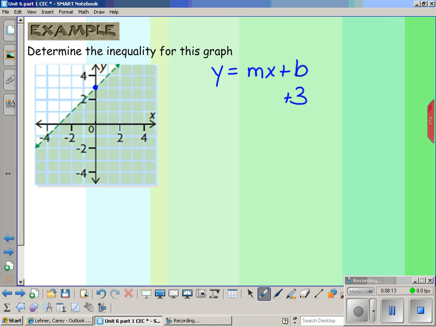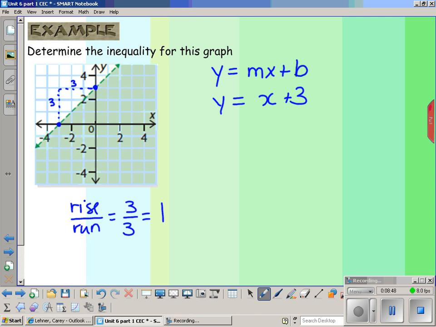Slope is rise over run. Find 2 points that we do not have to approximate and do rise over run. We're going to go up, so we're going 1, 2, 3 up and 3 over. Rise over run, we went up 3, over 3, it's 1. So our slope is 1. So we have y equals 1x, or just x plus 3. Now what we need to determine is what inequality sign actually should go there. The equal sign needs to be replaced.